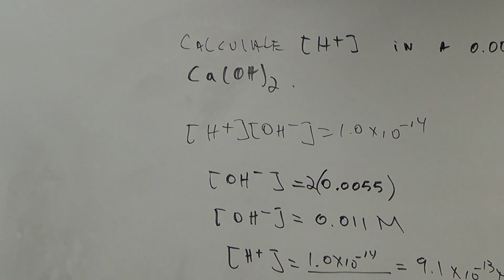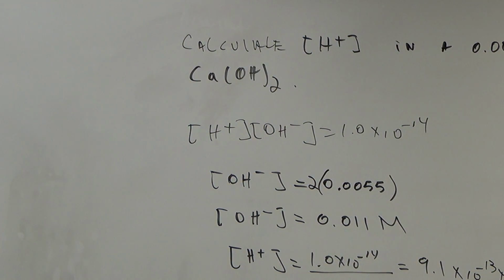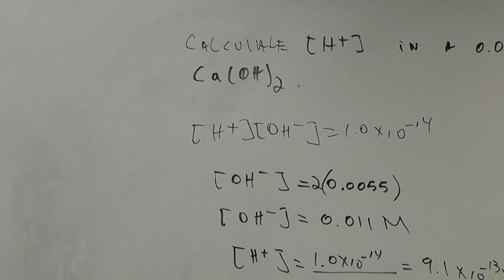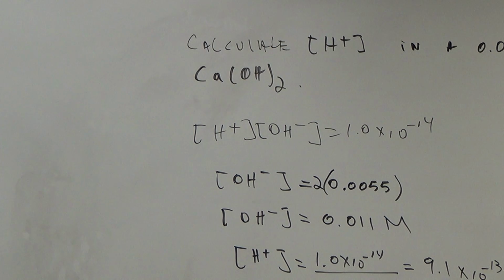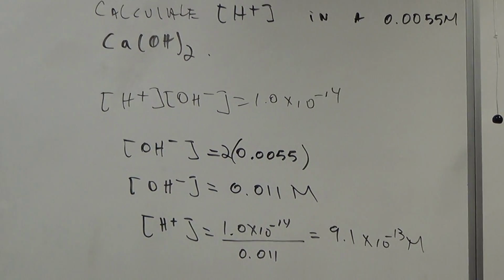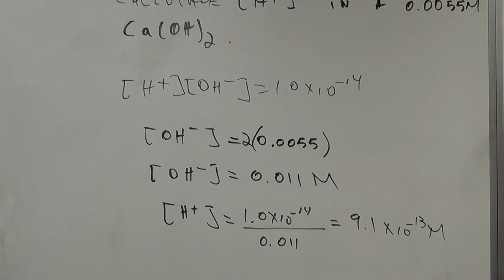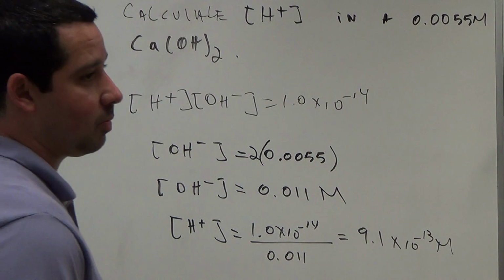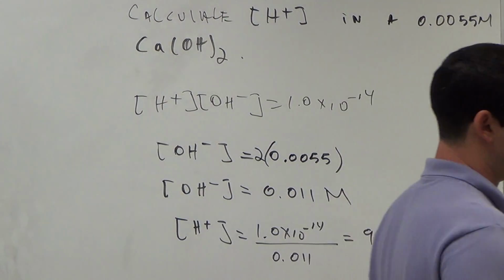You got it wrong? That's cool, man. Learn from your mistakes. Don't get it wrong again. It happens. I expected most of you guys to get that wrong. This is why I did the problem. But if it doesn't dissociate completely, do you need to make an ICE chart then? Yes, you do.